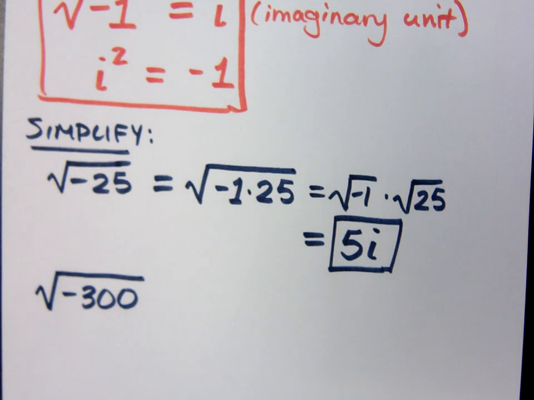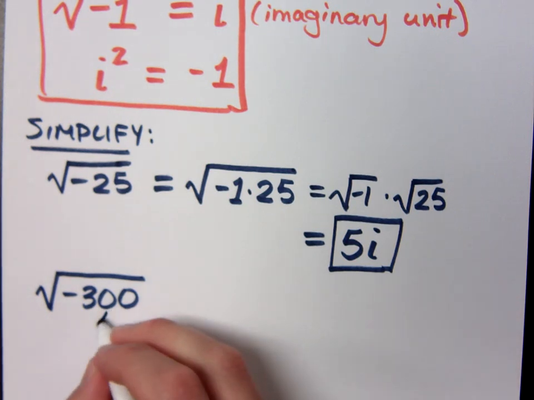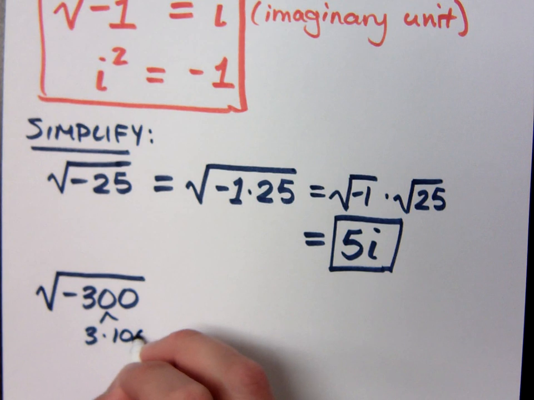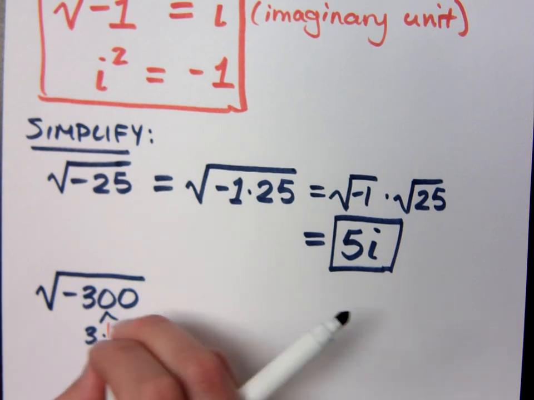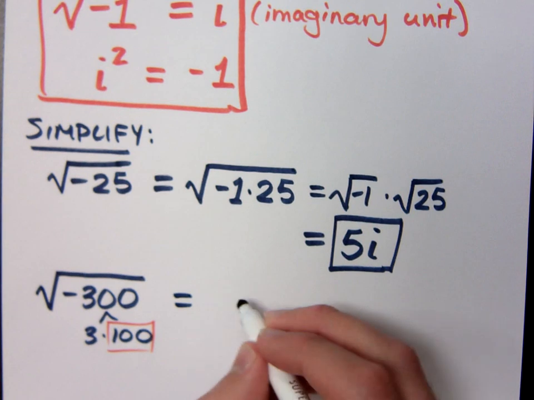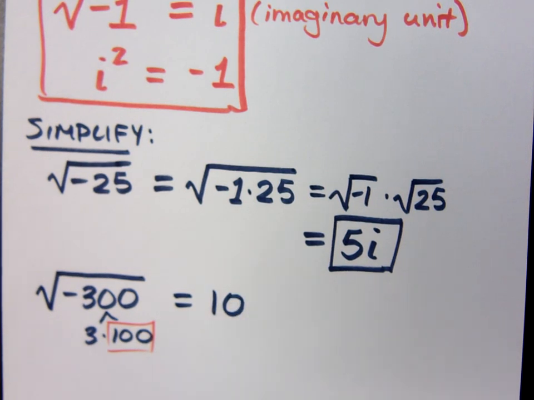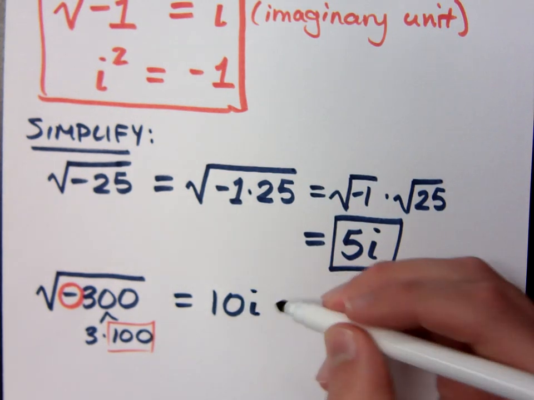What about the square root of negative 300? Is 300 a perfect square? No, so I've got to find a way to break that down in a way that's useful. 3 times 100, that's right. If your mind's on your money and your money's on your mind, you know that's all about the Benjamins. So this is 3 times 100. That's nice. So this gives me what on the outside? 10. That gives me a 10. But don't forget, there is this negative factor inside, and what does that contribute? That contributes to the I, and who's left inside the radical?